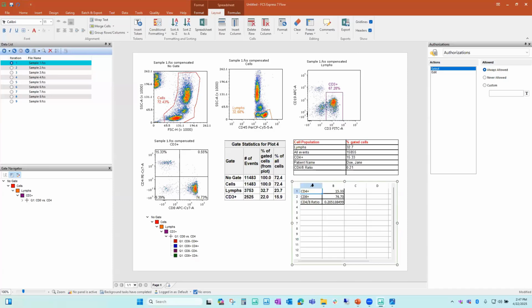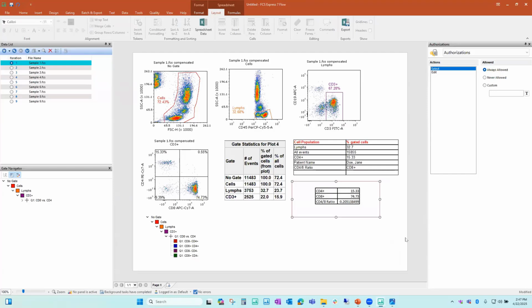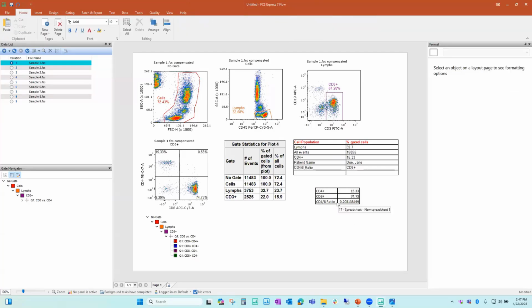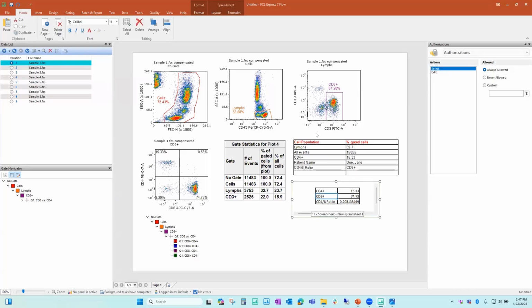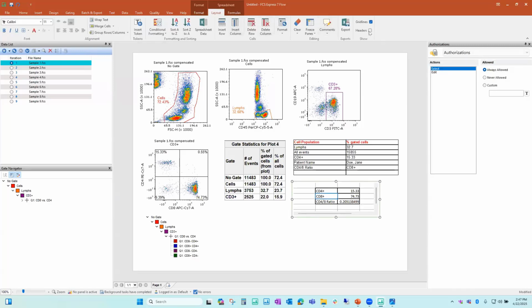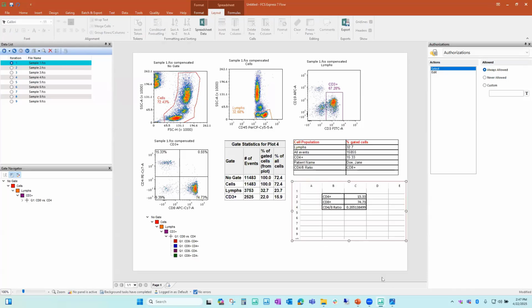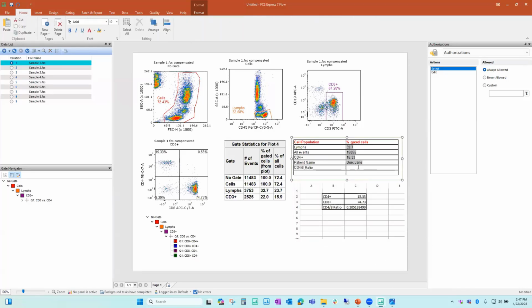I'm going to put a little space here. I'm going to insert a column here and a row, turn off our grid lines and headers. And then we can actually use this as our table in our layouts. We don't even have to create a custom table if we don't want to. We can actually create a table directly in our spreadsheet, make it look pretty, and then turn off the grid lines and headers. So however you want to use your spreadsheets, you could certainly do it that way. Okay. All right.